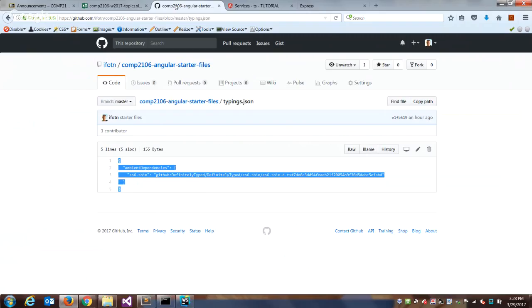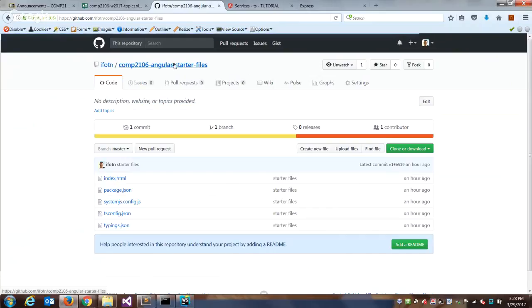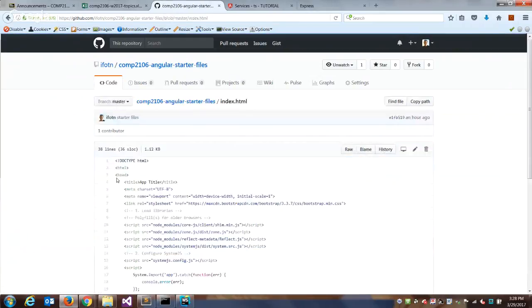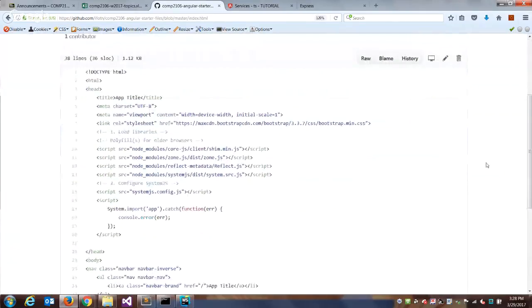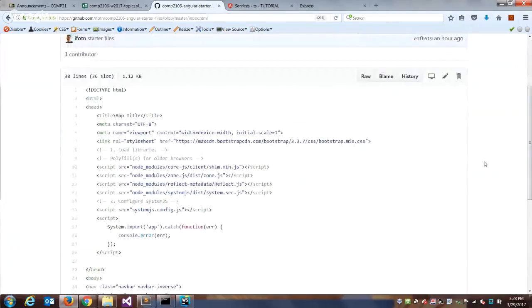So that brings me to the other file that's in our Angular starter, our index.html. This is a sample that comes from Angular. They've set this up as a default template.